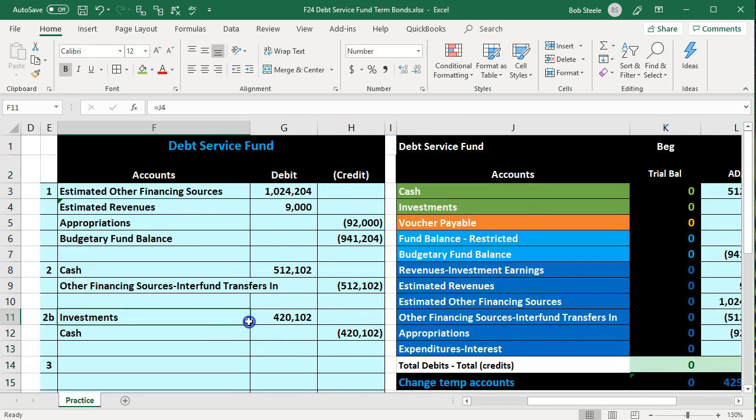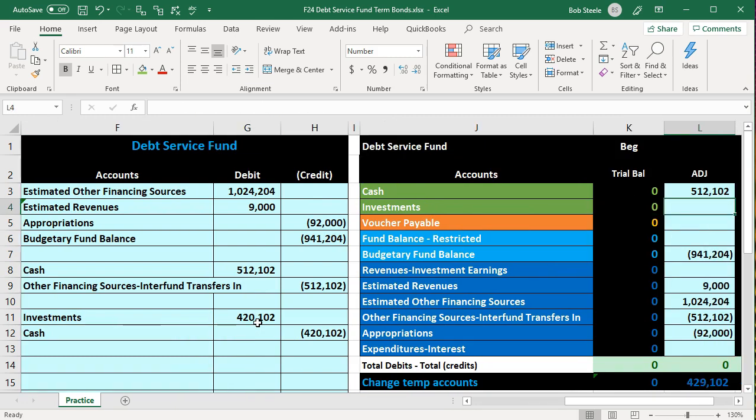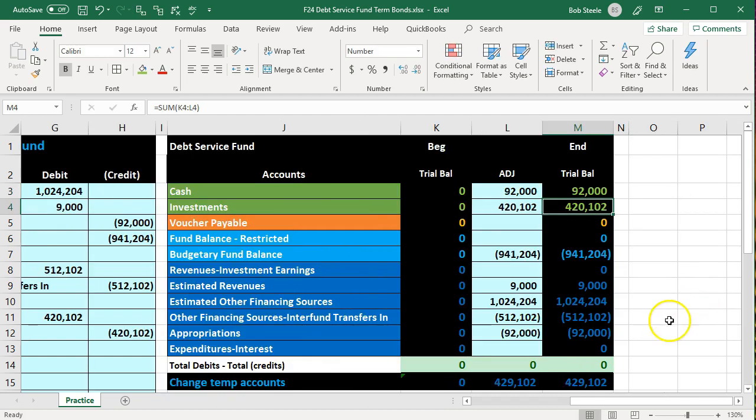So let's record that. We've got the investments starting off. So if we go up top to the investments, we are in L4 equals, and we'll scroll down and pick up the investment of the 421.02. And then we're going to pick up the cash right above it. So cash is right above it. I'm going to say F2 plus F2. Scroll back down and pick up that cash, which is the credit. And that'll put us back in balance here.